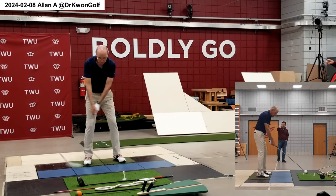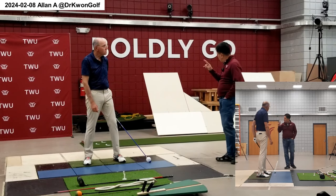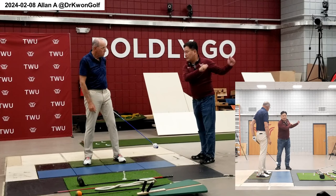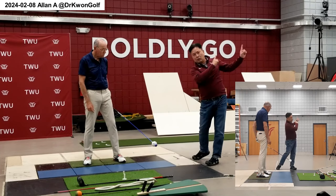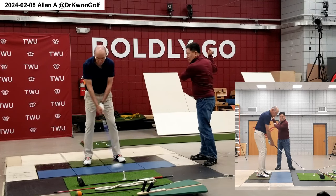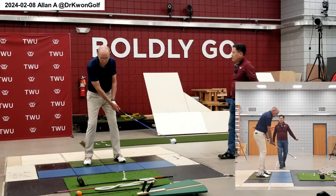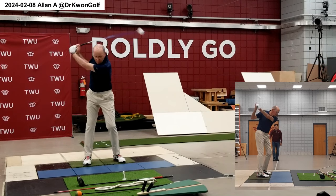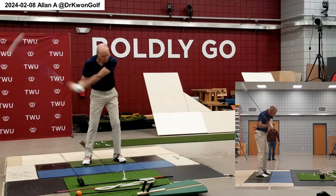When you lose the balance, there are always two reasons. One, your gaze moves, or the motion has too much upper body dynamic. When you have lower body first and then throw, you have a good stable finish. But if the upper body is dominant, swing and the lower body follows after that, that's why you lose balance. Keep this side low. When you do this swing, keep this side low. Yes.